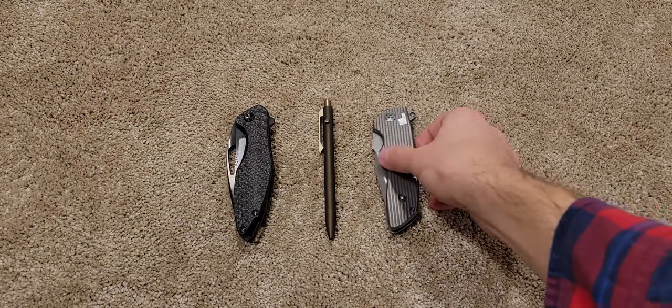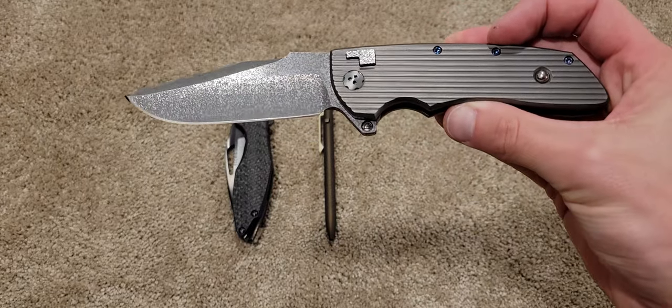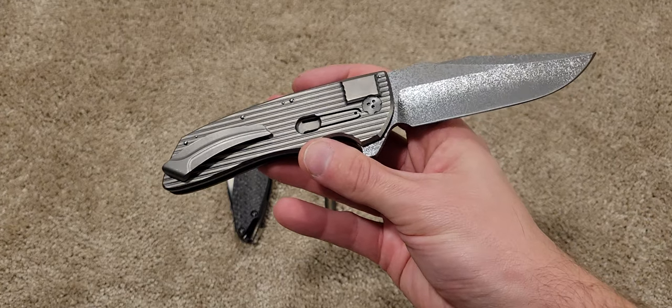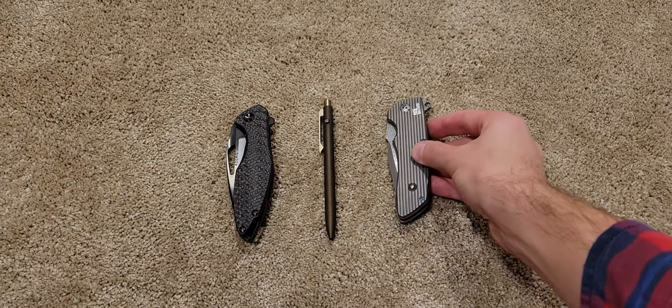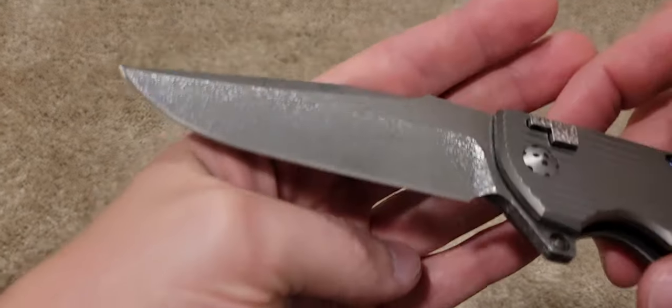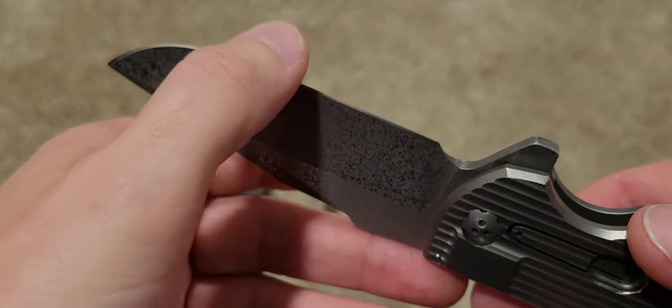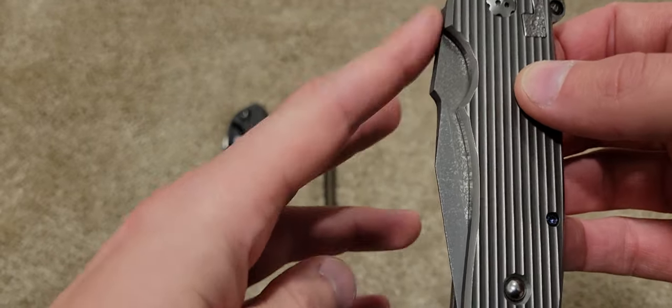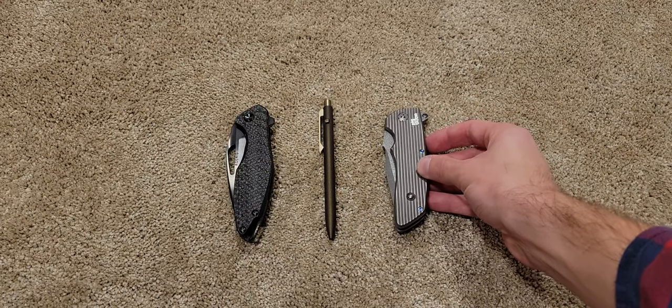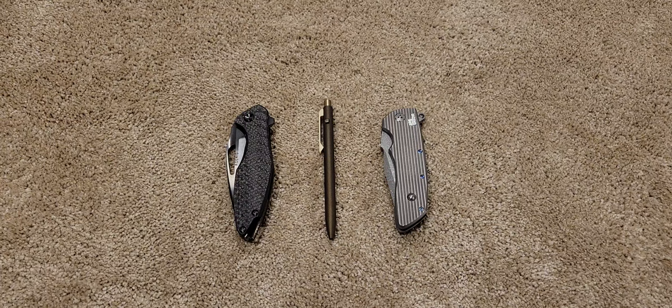There are a lot of custom knives that I've handled that have not been sharp, and I don't understand why that is. Now, this one is not the case. This is the Alan Elischewitz M2 Tetraloc folder, which you've probably already seen in my top five custom knives videos. That is sharp — it's sporting CTS-204P, and Alan put a nice edge on it for me. I bought this knife on the secondary market and he had to tune it up, because the gentleman I bought it from was unfortunately dishonest in his dealings with the knife.